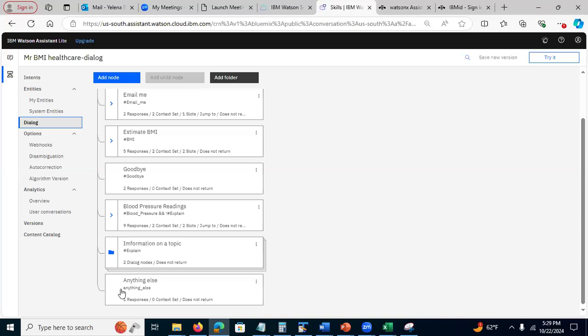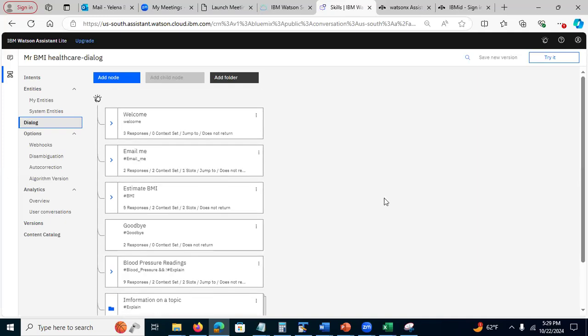So it has to tell me that anything that I entered was not recognized. I need to either rephrase it, something like that, right? So it's going to tell me. That's a way to catch when a chatbot does not recognize the input. All right? So the anything else node has to be last because it catches when the user's input did not trigger any of the nodes above. All right, it's very important.